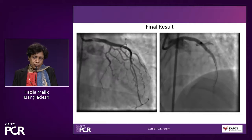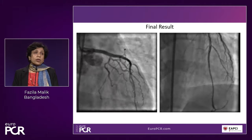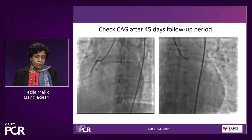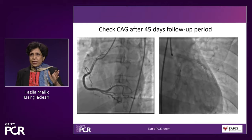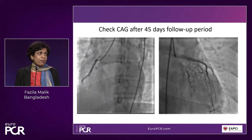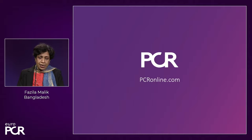We were quite satisfied with this final result. We gave the patient advice about optimal medical therapy and how to control his diabetes — crucial for a diabetic patient. He was doing well. However, 45 days later he came with some atypical chest pain. There was no troponin rise, but since he was complaining of chest pain, is diabetic, and we'd implanted three stents, we did a check angiogram. The 45-day follow-up came back fine. More than six months on, he's doing absolutely well with his diabetes under better control. This is going to be a game-changer for diabetic patients with great pharmacotherapy and diabetes control.